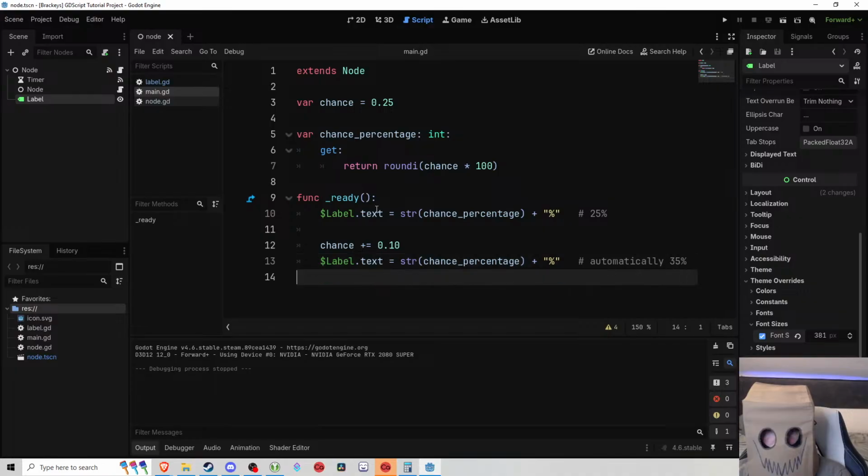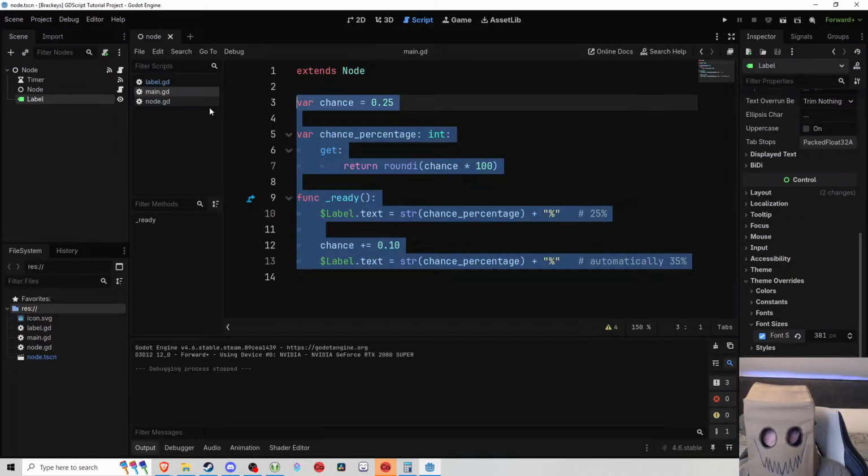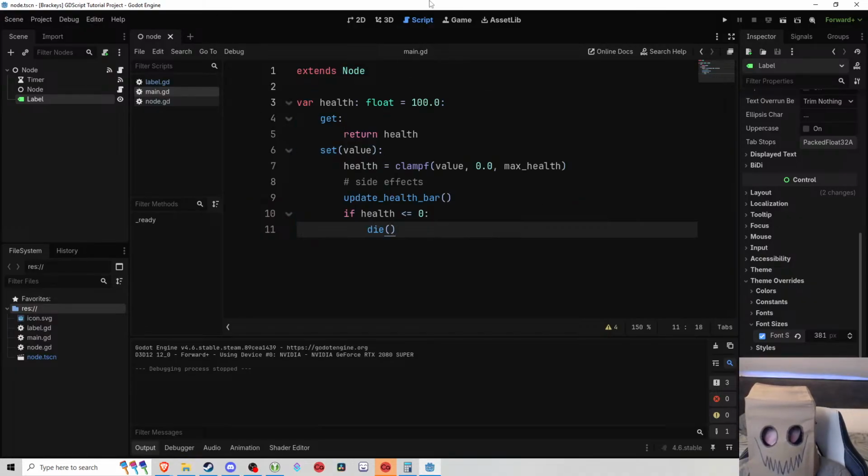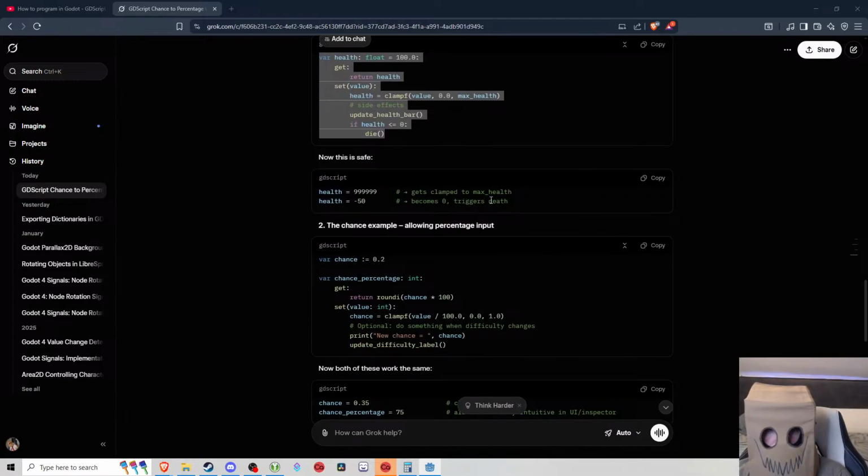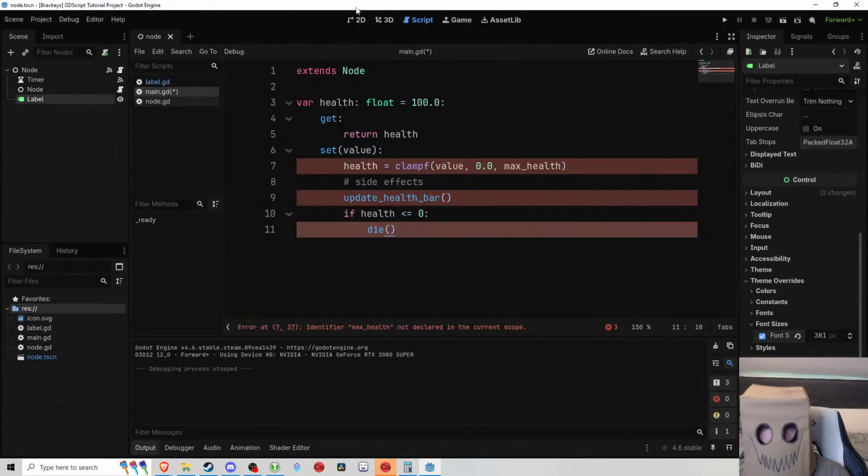Let's take a look at it because it's doing it in multiple parts. Let's just see what this is doing. I won't do this part just yet. Max health, which is 100. Your health going to minus 50 becomes 0, triggers death. So this is, oh, hold on a second.